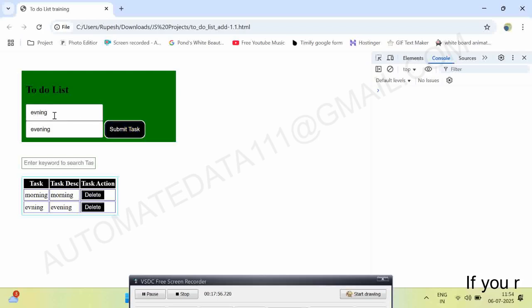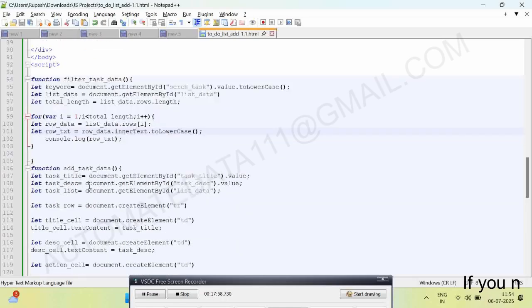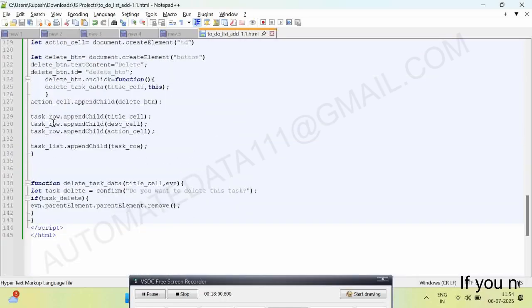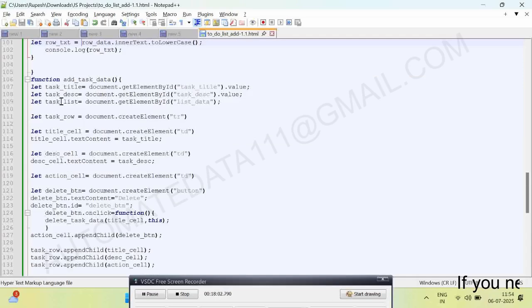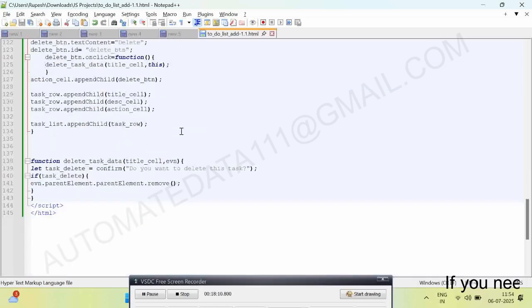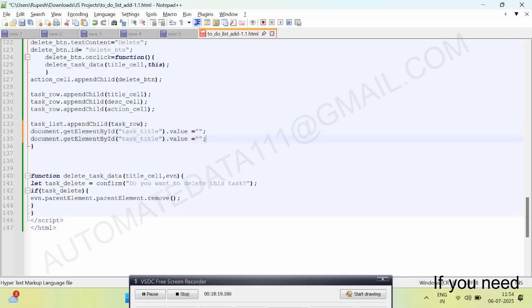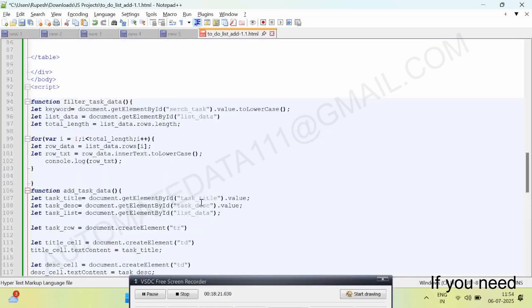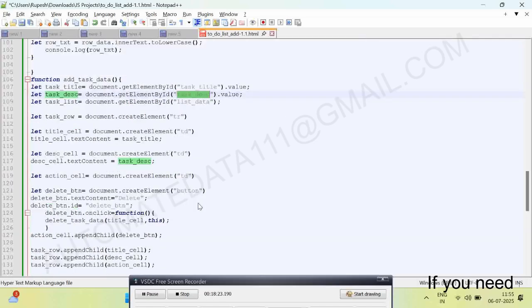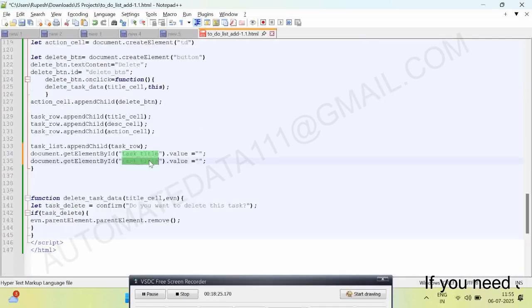For that I'm just putting blank in add data.